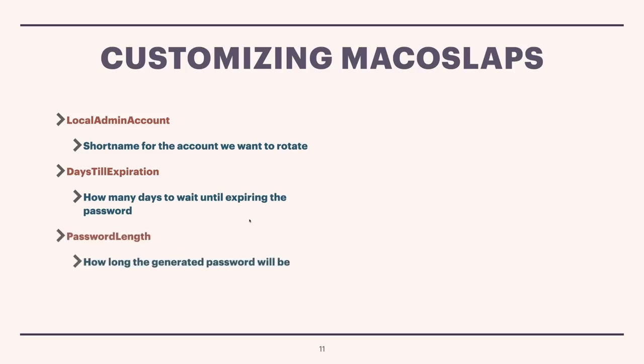Password length, another integer value. This is how long we want the generated password to be. I'm not aware of any limitation of how long it can be in Active Directory, but as a good rule of thumb, I would say maybe at least 15 to 20. Remove keychain is usually set to true because in my particular instance, we don't usually log into the local admin account unless we decide that we want to make changes, but we don't normally store anything in the admin's keychain.